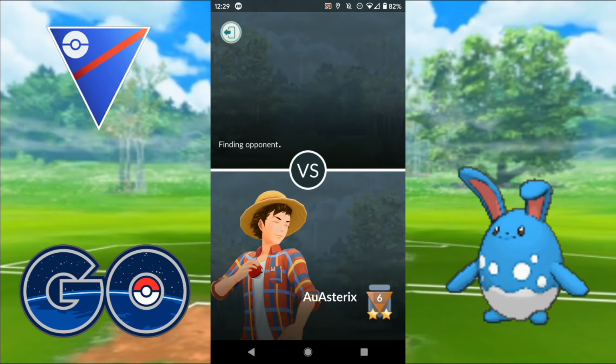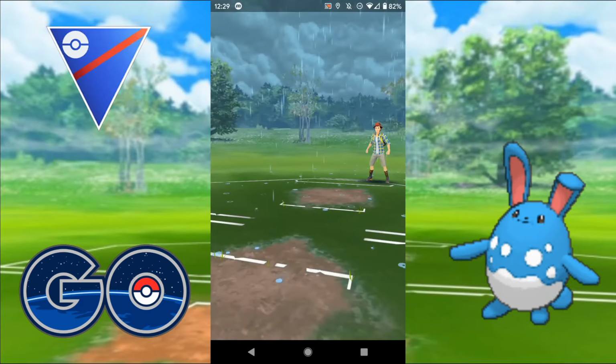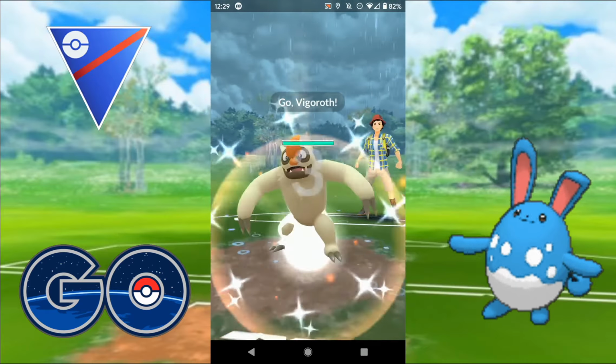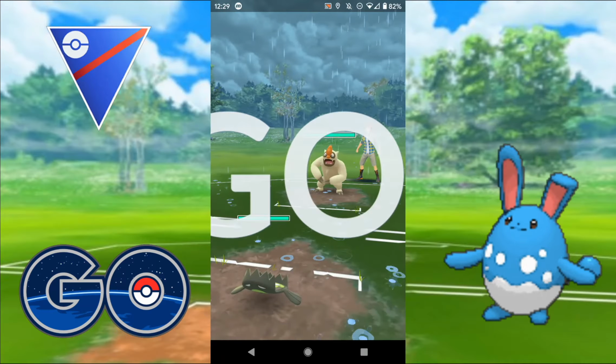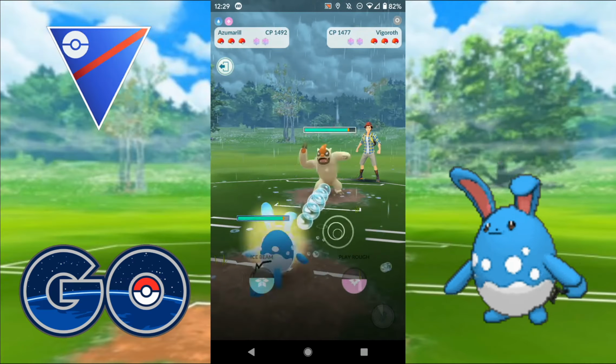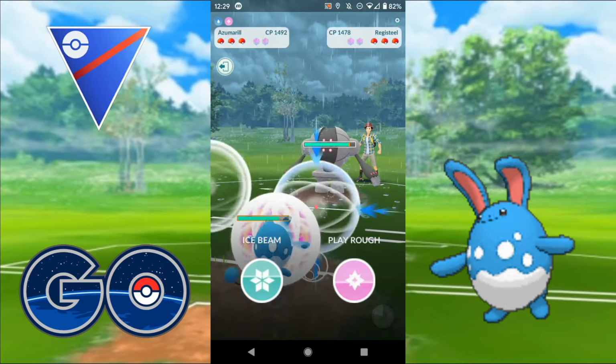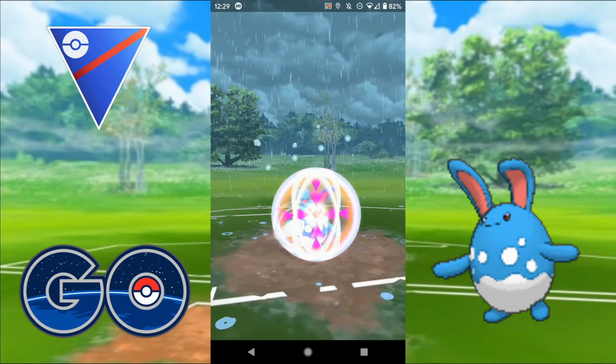So got to be really careful and just switch out. So especially after I threw the second Earthquake, just switch that out, save the extra bubbles. So a Vigoroth on the lead is horrible for this team. It counters everything, so people will bring in Vigoroth to counter Azumarills because it's so spammy.